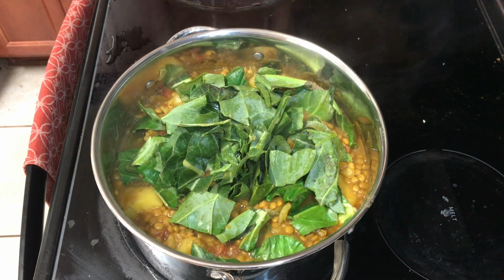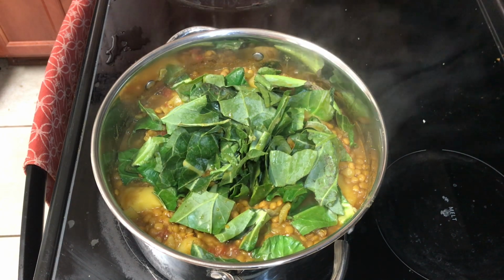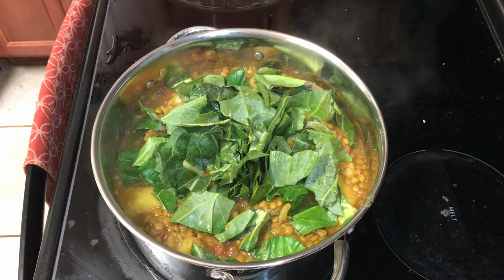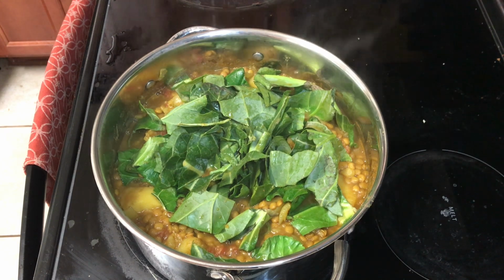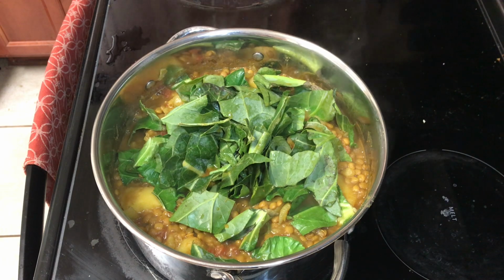And then one last little trick that I'm going to do with this one, I do it sometimes, I don't: the very last thing I'll do when this is ready is I'll stir in 2 tablespoons of lemon juice. And that'll just tighten it up, give it a nice little twang to it. And yeah, right there, that will feed me for the next 2 or 3 days. Well, it'll feed me for one meal during the next 2 or 3 days.